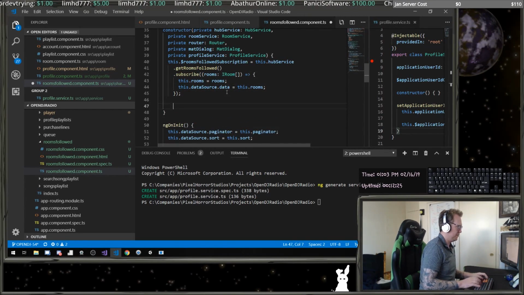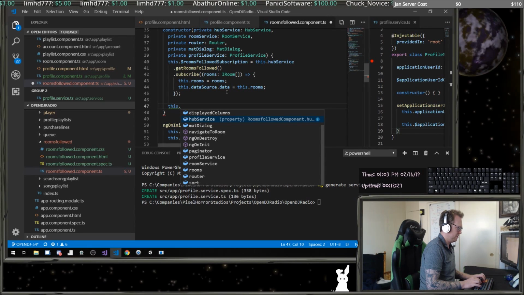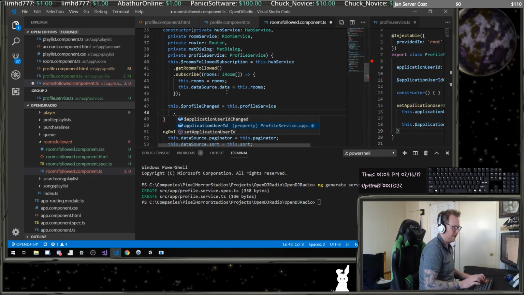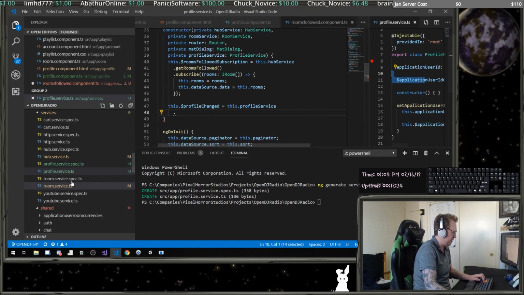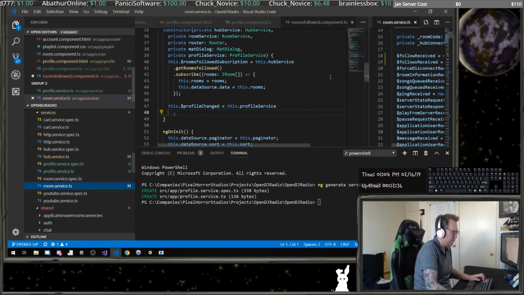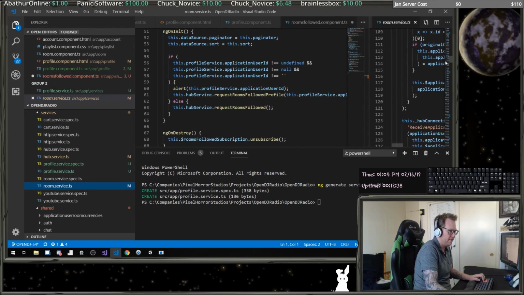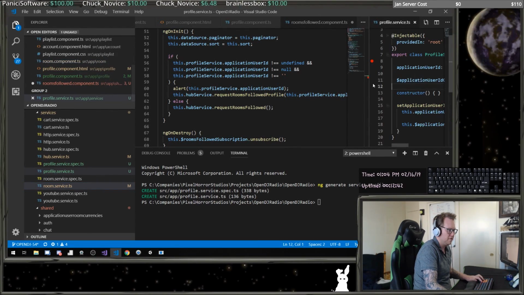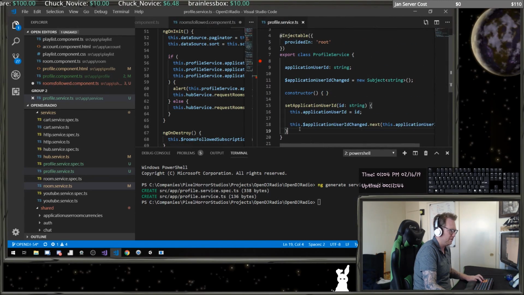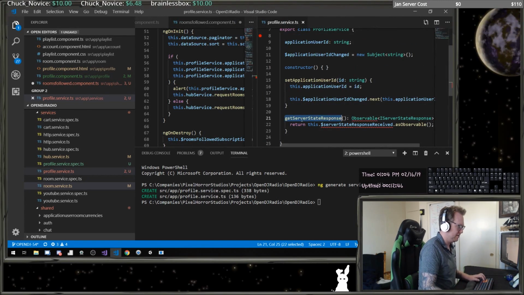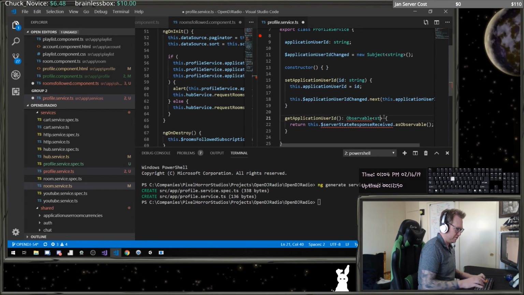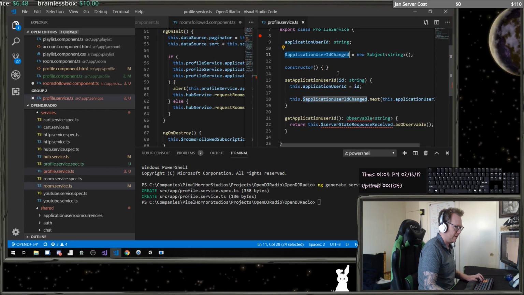And then in here we can do this.profileChanged equals this.profileService dot, and we need to have in here the get. So that's right here as a getApplicationUserId. It's an observable string, like that.